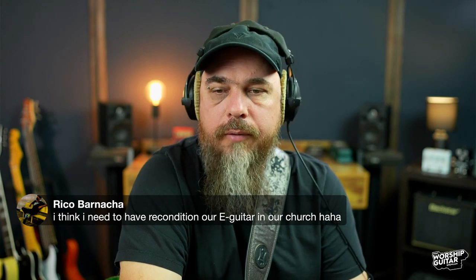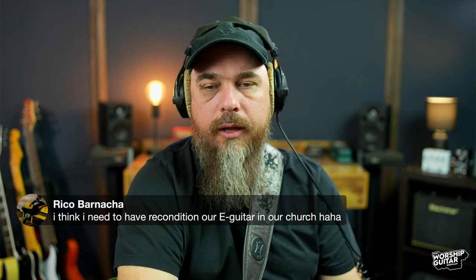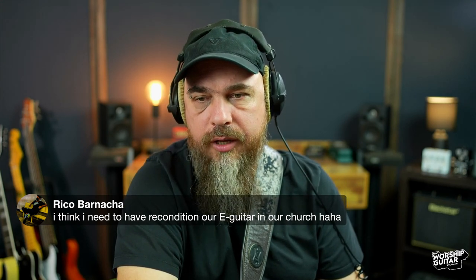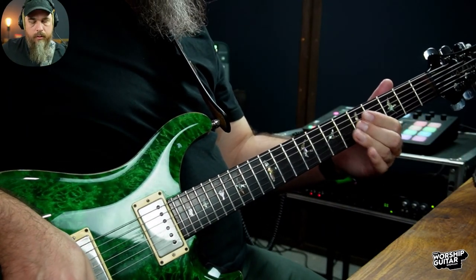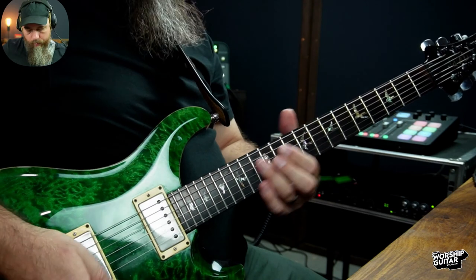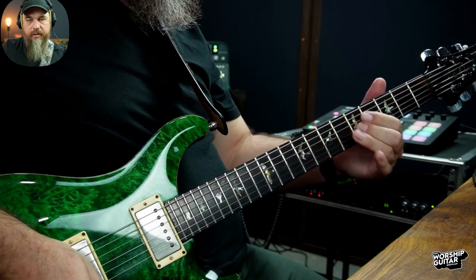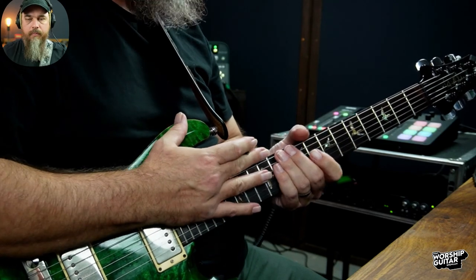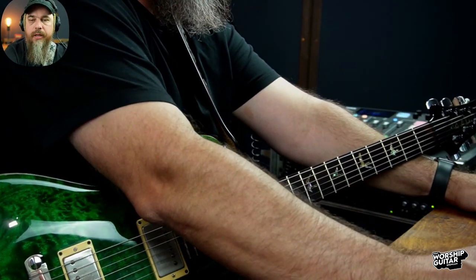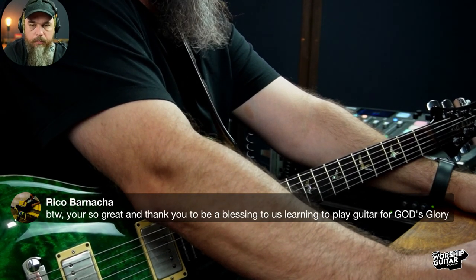And Rico's saying, I think we need to recondition the electric guitar in our church. Yeah, it's always a good idea to get a setup done on your guitar. And very importantly, if I play C over here on my guitar, and then this C over there, or this C, and that C, and that C, you want your guitar to be in tune all over the neck. So when you get a proper setup done, it really helps you with that. And like Rico's saying, yeah, learning to play guitar for God's glory.